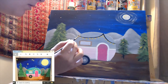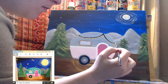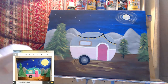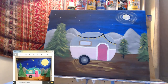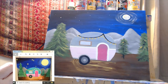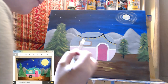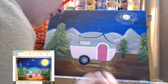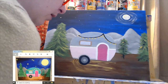Okay. Let's touch this one up again. I think I got a better flow as I went on. There we go. So they're pretty and cute and nice. They're kind of glowing as well. So similar to how we did that, we're just going to wait a little bit, I think. What I want to do is, I'm just going to put a bit of white in each of them. Yes, I am. So I'm just going to put a dollop of white on each of them.